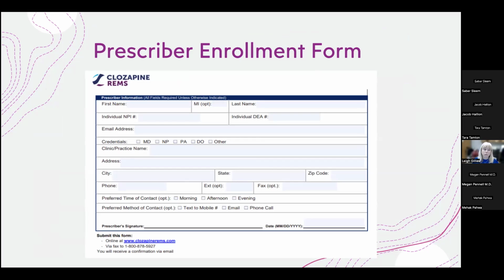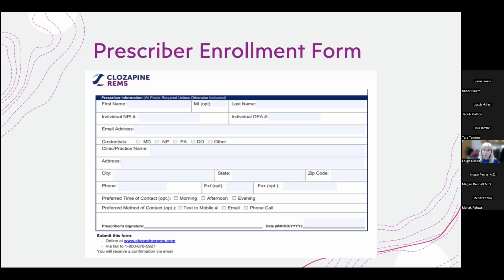So you need your first and last name, the NPI or DEA number, email address, credentials, the practice name, practice address, phone number, fax number, and then preferred method of contact and the signature and date.